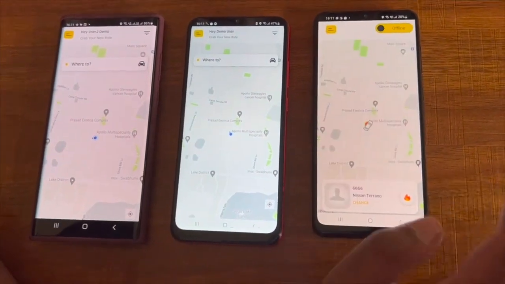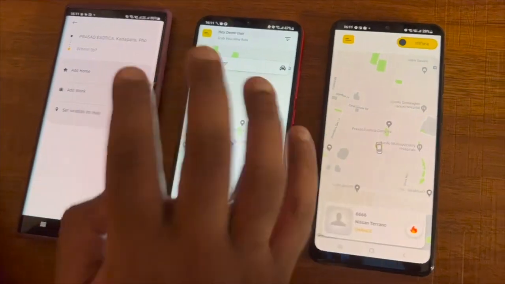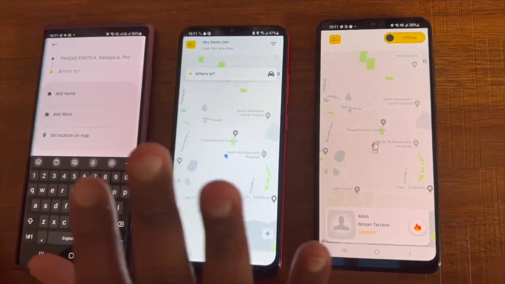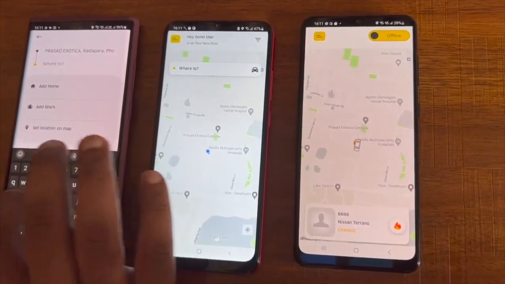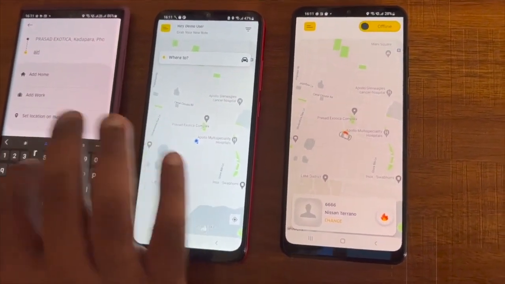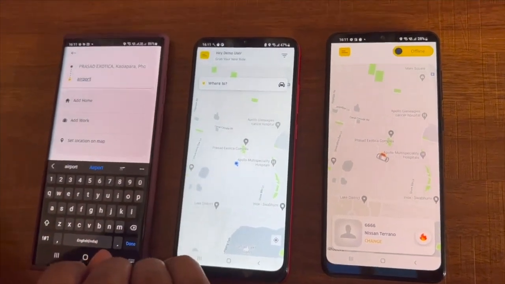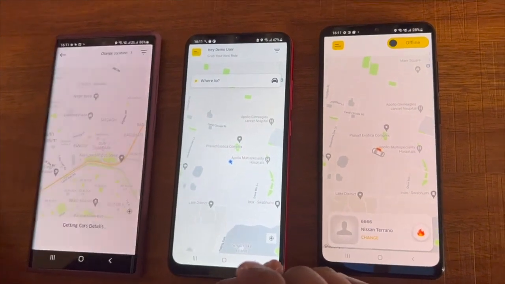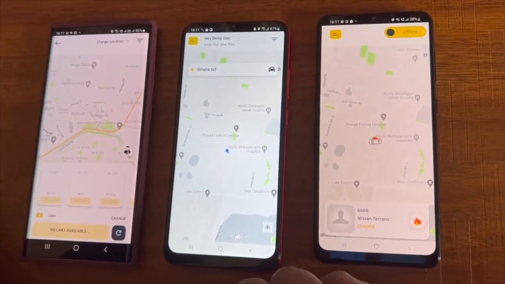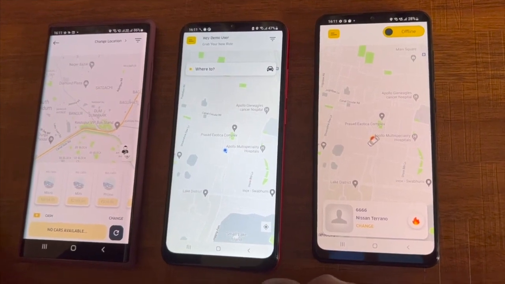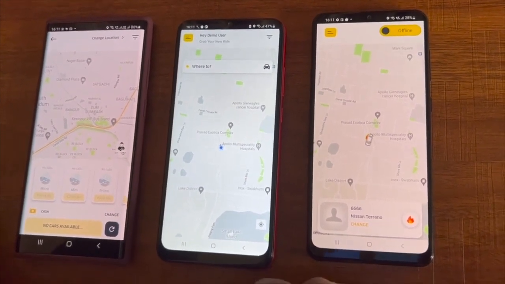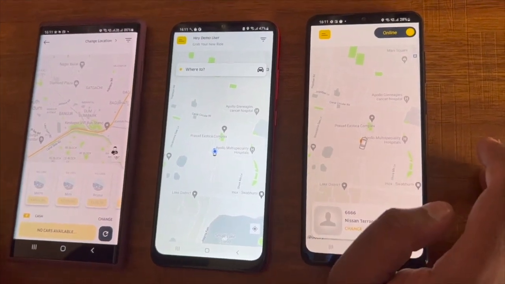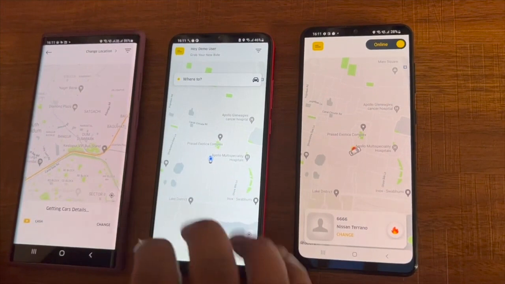So now, without wasting further time, we are just going to go for a ride. So we are just going to do a single one-on-one drive. So we are going to go to the airport. So you can see it fetches the car details. But since we were not online in the system, it didn't show up.